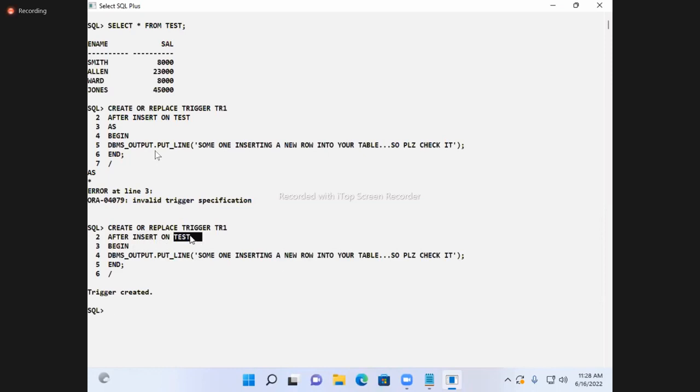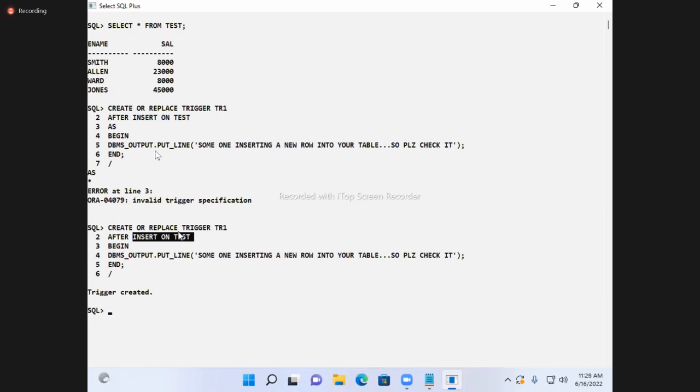Test table. It means when a user performs an insert operation on the test table only, not another table. Suppose I perform an insert operation on the EMP table, what will happen? This message will not alert. When will this message be fired? When we perform an insert operation on the test table only, not other tables.